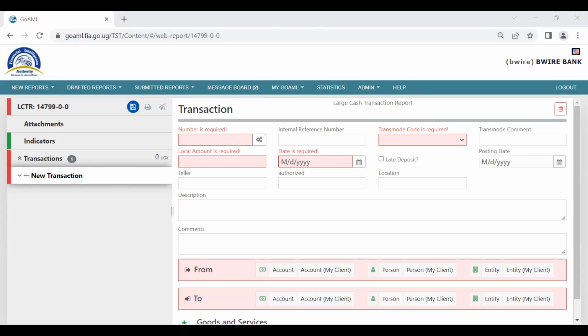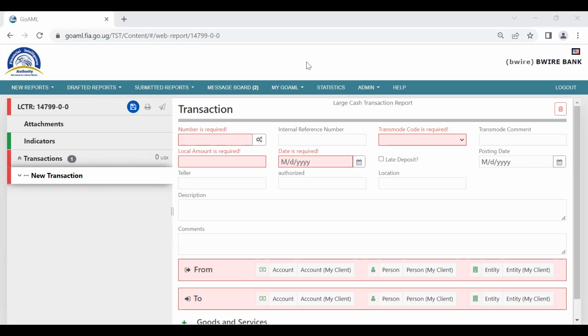Are we supposed to attach and give details of the whole week's large cash transactions manually? Like I said, no attachments are required for this, no indicators are required, no reason or action. So just follow what we are going through. And to automate, like I mentioned, your providers will assist you with that. So get in touch with them. If they haven't yet got in touch with FIA, inform them to do so. But the majority have, and they'll automate. What we are going through is for you to just understand how this is captured in the system. Okay, any other question before we move?